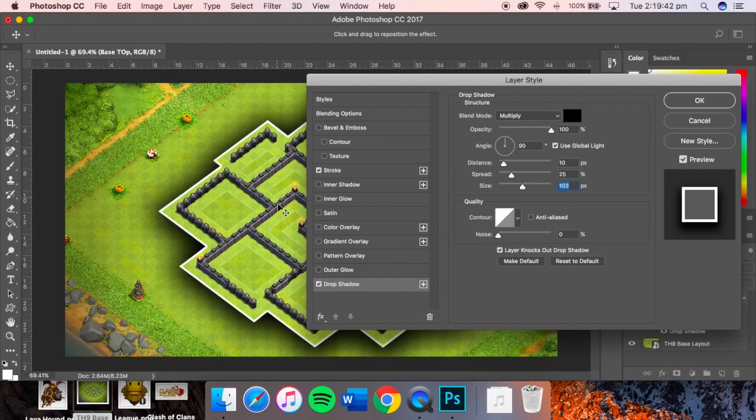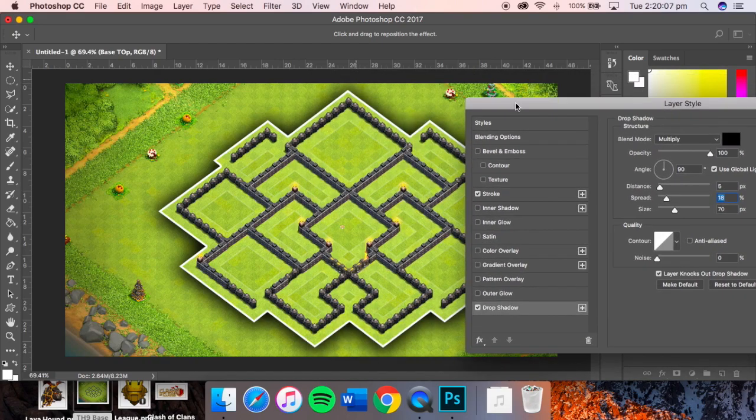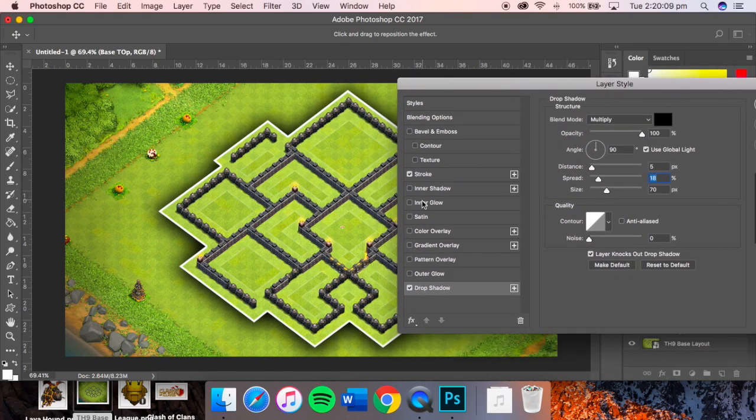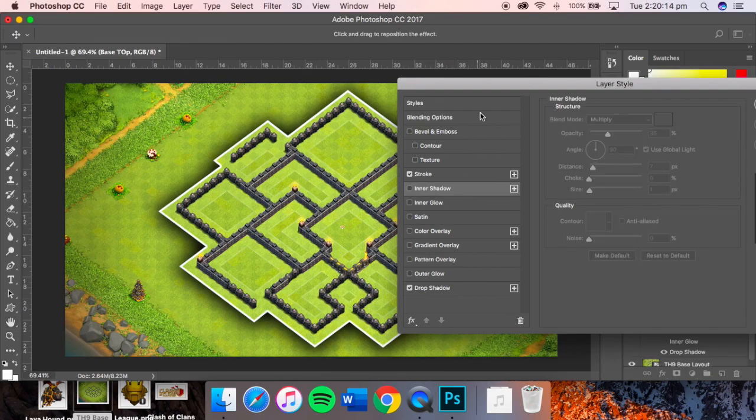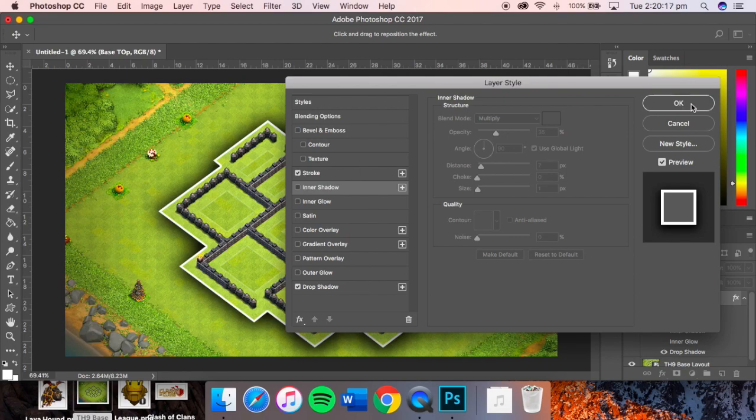As you can see, it's pretty far off the ground and it looks pretty distant. So I'll put the distance back down to 4. It doesn't really even need that much distance. Then we'll adjust the spread and the size, and it all works together like that. That's decent enough, I'd say. Pretty much that's just about it. If you want, you can add inner glows or inner shadows, but they don't really do much. That's about it for that bit.